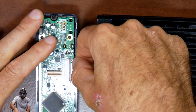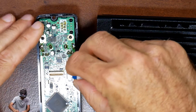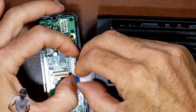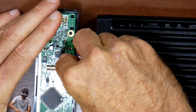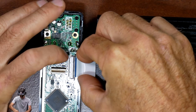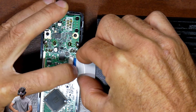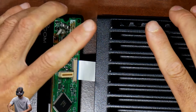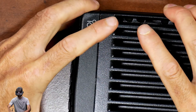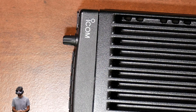I'm going to go ahead and put it back together. Just carefully put the ribbon cable back in. Make sure that this tab is pushed down — push it all the way up in there and then close the tab. And that's it. Just put the panel back together, put the screws in, and I'll pick this up again after I've got it hooked back up and we'll test it out.